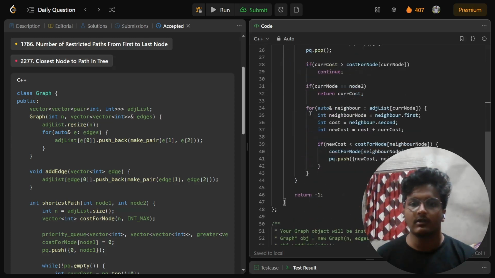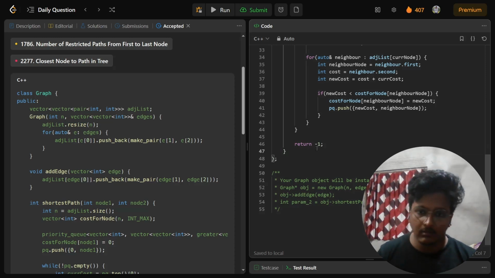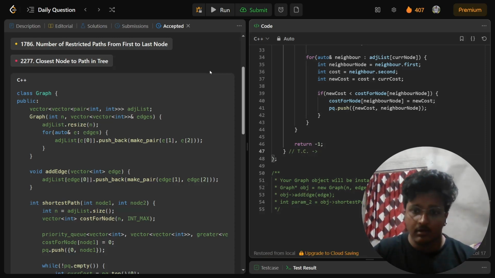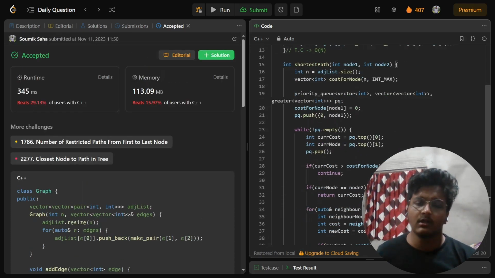So let's write the time complexity: O(m times (V + E) log V). It will be multiplication, not a comma. So this is the time complexity for the shortest path function.